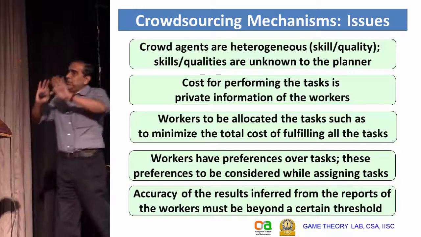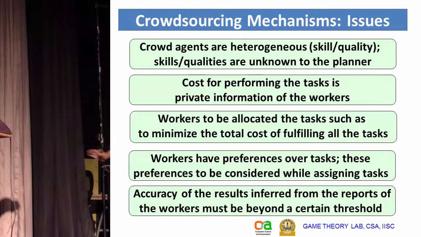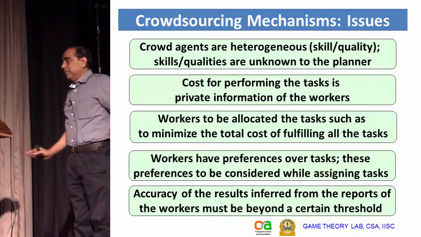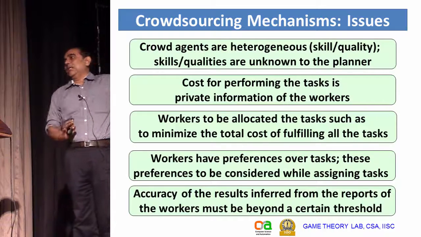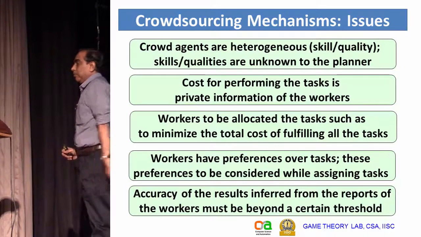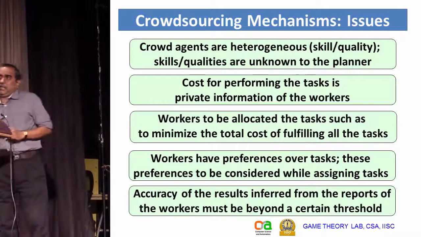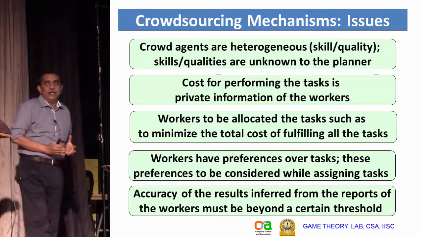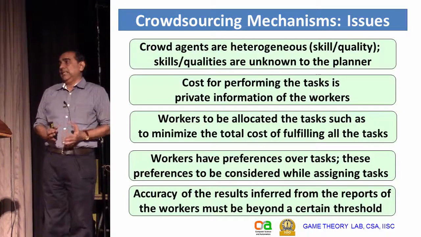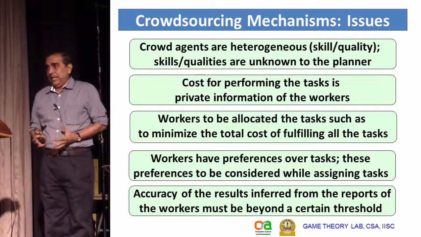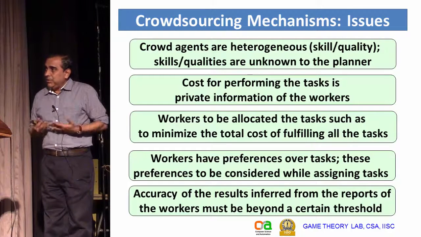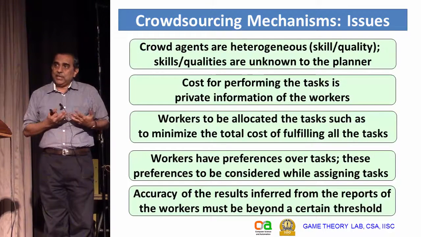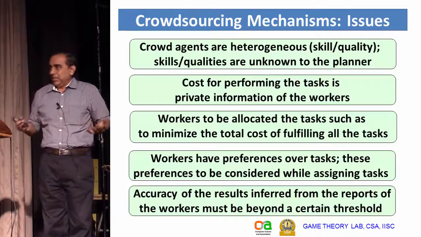So these are all issues that you need to look into when you want to deploy a mechanism or an algorithm to use crowdsourcing in the kind of social tasks that we have talked about so far. And it turns out that if you want to address these effectively, one tool that you can use is mechanism design. Now, the reason why you would like to use mechanism design is that the agents involved here or the crowd workers involved here could be very strategic.